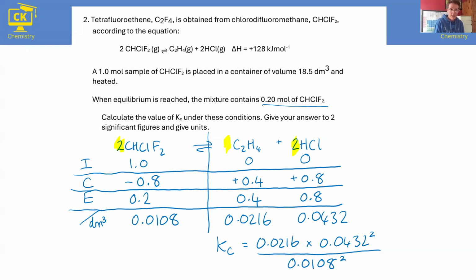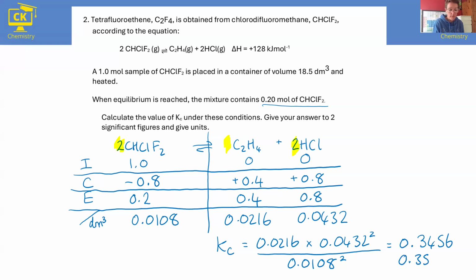I kind of put this in my calculator while I was talking, so I'm rather hoping it's correct. Actually, I don't even trust myself. I'm going to put it in again because I don't want to put the wrong number on a video again. So 0.0108 squared equals, I got the same number twice. I'm happy with that. 0.3456. That's nice, isn't it? But I'm going to change that into 2 significant figures, 0.35.